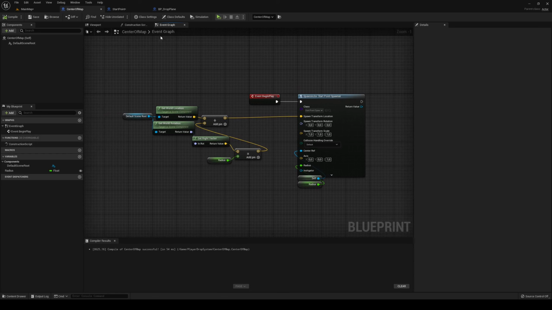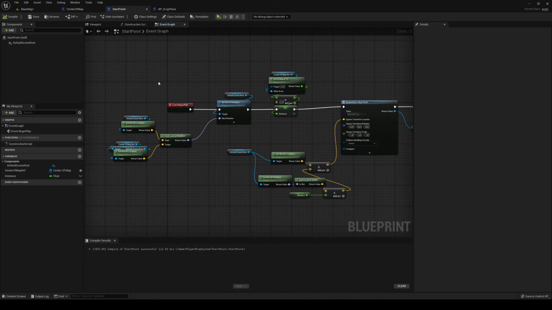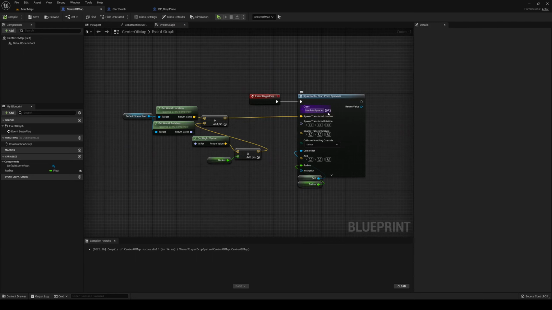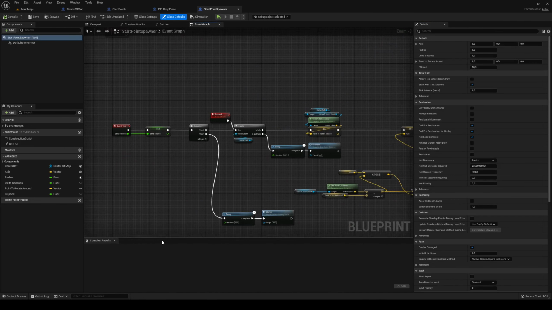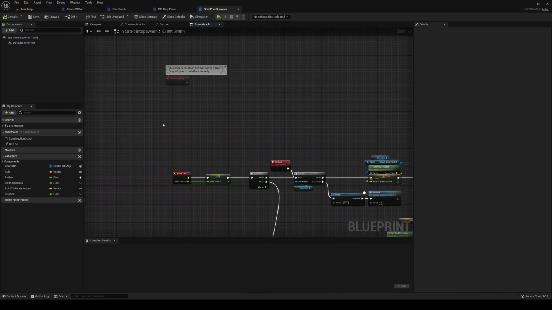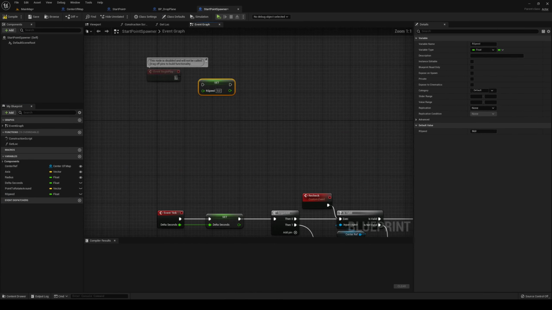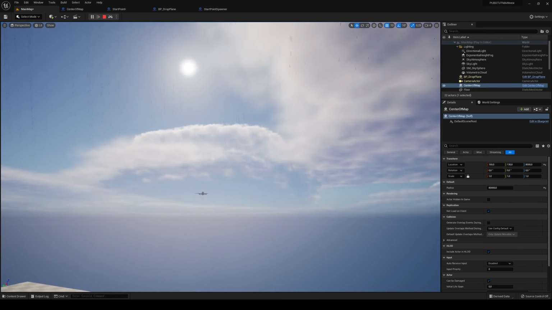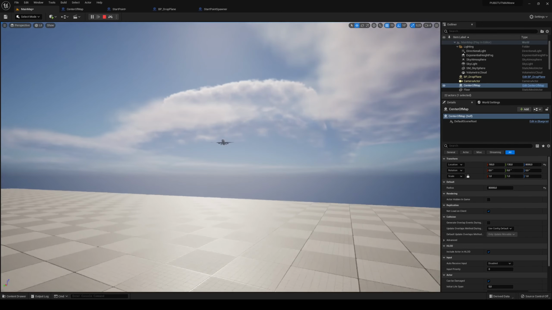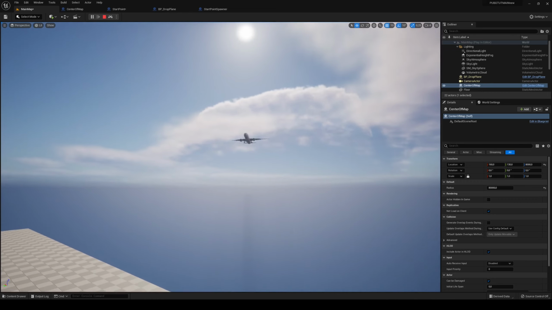Let's actually fix that. Not the start point, sorry. The center of map. Open up the spawner. At the very beginning, we have the begin play. So I'm going to get the rotation speed, and I'm going to set that to be a random float in range from 1 to 999. Something like that. Alright, play. It's going to start generating its thing up here until it finds its desired spot, and then the plane is starting to go.